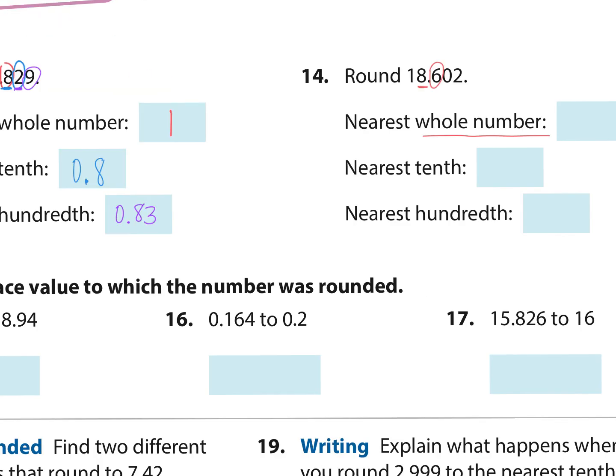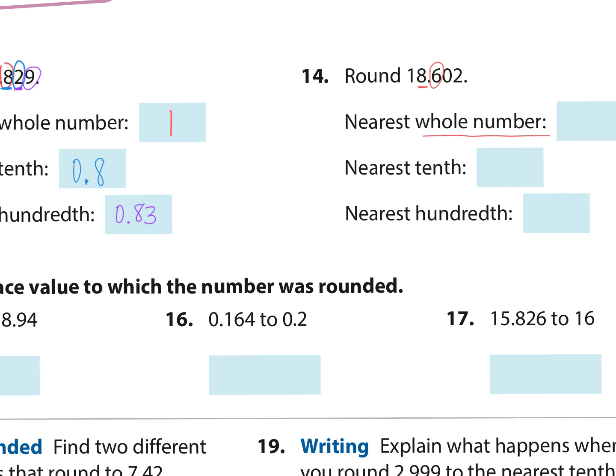So while you've been working with your group, I've heard some interesting conversations. I've heard some good mathematical arguments, and some people doing really good explanations and proving why they feel so strongly about something. One thing I heard was 18 should round up to 20 because we're rounding to the nearest whole number. Here's the problem with that. If I'm rounding to 20, I'm rounding the tens place and not the ones place. If I'm rounding to the nearest whole number, that actually means the ones place.